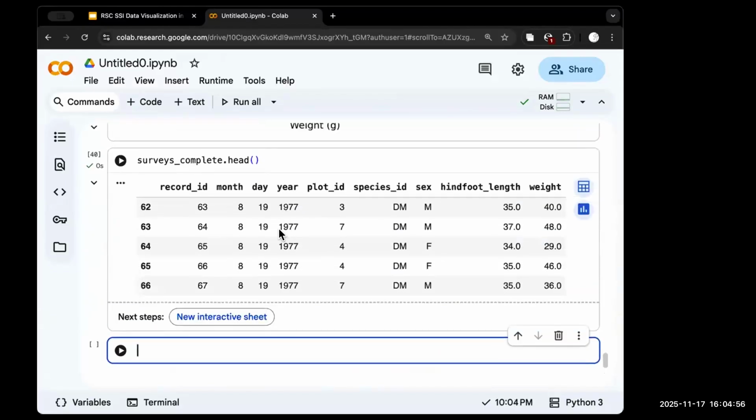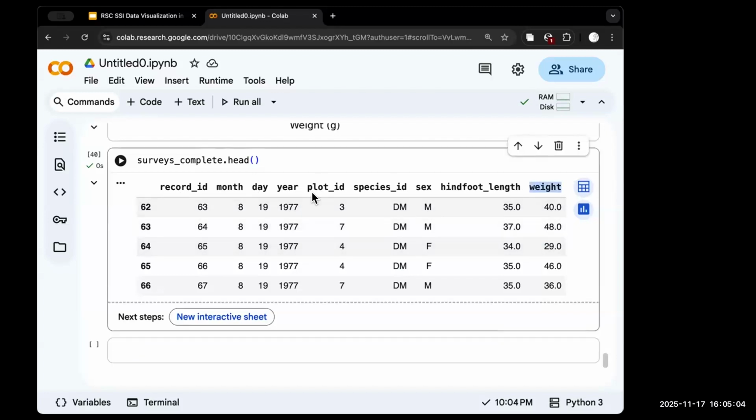Okay. So right. Let's plot the box plot against the species ID and the weight.